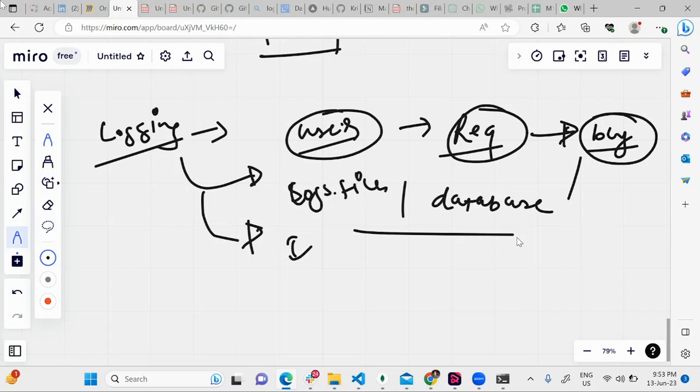One more thing: which things we should log and which things we should not log.